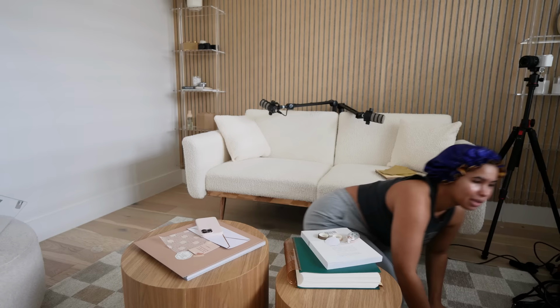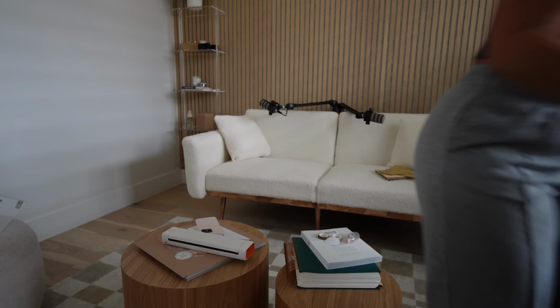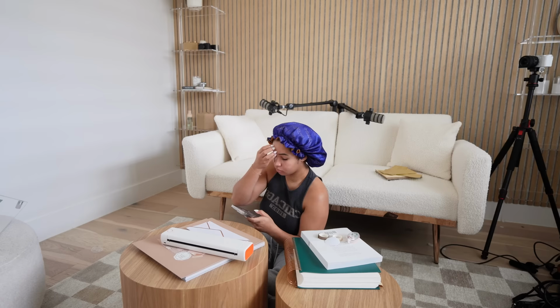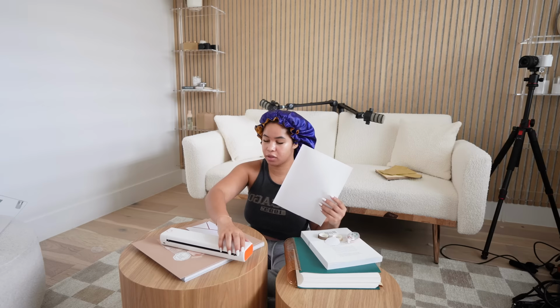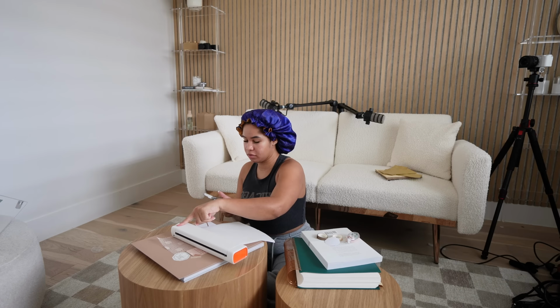Oh, I never even showed you guys this. So let me show ya. Let me see if it's charged. It's dying, but I think I might have enough battery to show you one. It's basically an inkless printer. I gotta send it to my other phone because my other phone already has the app on it. Did I already say this is an inkless thermal printer? And it's wireless. Hopefully it don't die on me. Only thing I don't like about it kind of is the app. Okay. Print image.